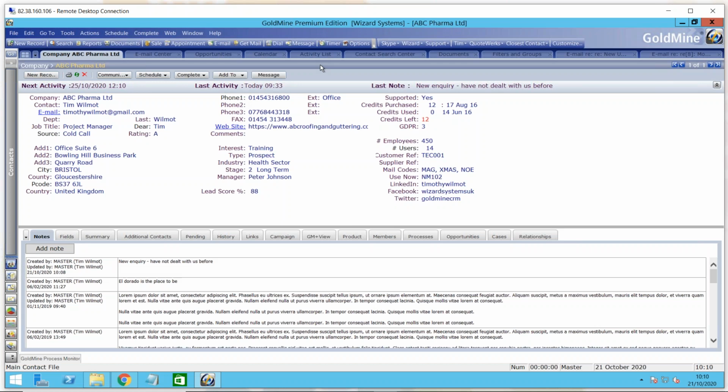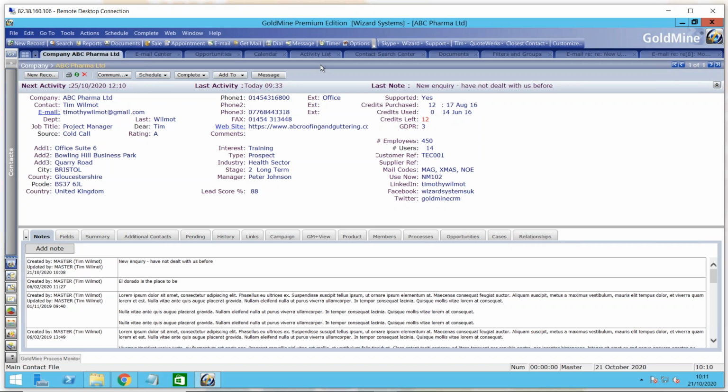And duplicate records can occur, and right now during the pandemic you're working at different locations and you're not able to shout across the room, has so and so got this record in GoldMine. Maybe in the current time these duplicate records are more likely to occur. So prevention is better than cure. Do a search of those duplicate records first of all. Make sure that to your best knowledge that the duplicate record doesn't exist.